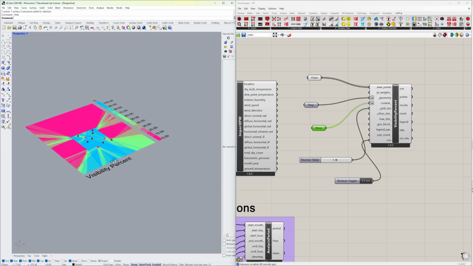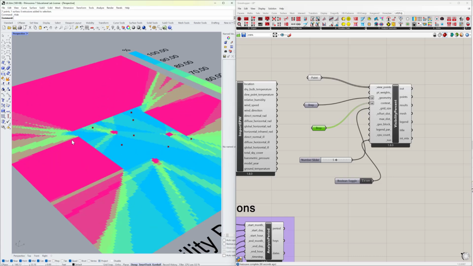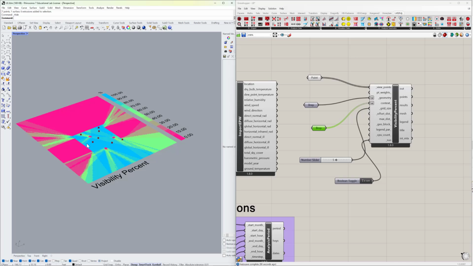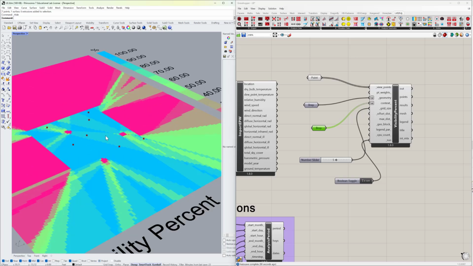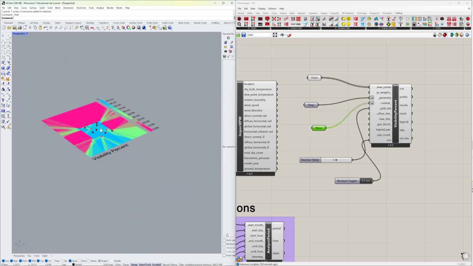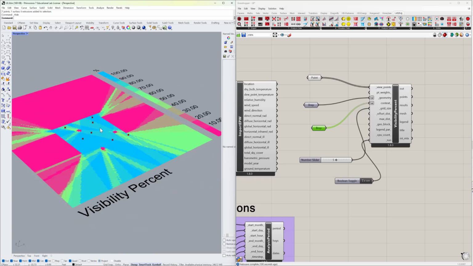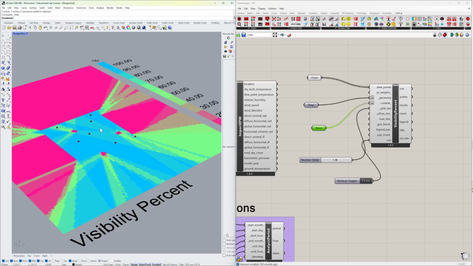So this is something to think about. You might need to have some trees in your site, but it's important to understand how the trunks of your trees are affecting the visibility of your design. So yeah, compromises. That's what all design is about. You have to compromise on different stuff to achieve different stuff.